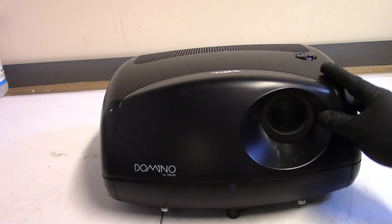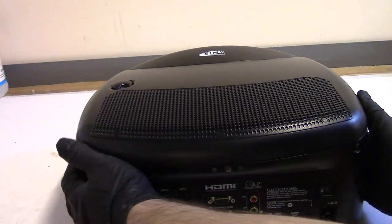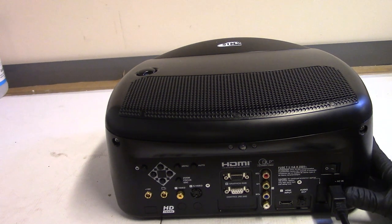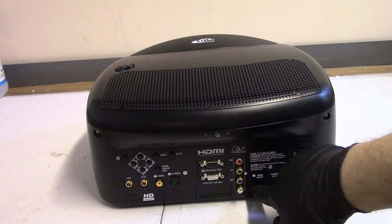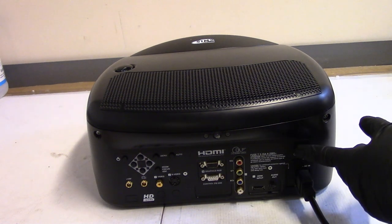I can see the top's not back on all the way, and that's okay. There's no door switch. But let's plug it in and see how it acts in standby. Let me kill that power switch. This is an older projector, but these are really nice. Even the older ones had a really nice picture on them. It has HDMI, as you can see, and VGA, and then we have video and S-video. No component.